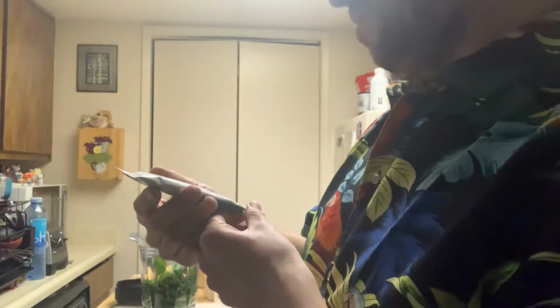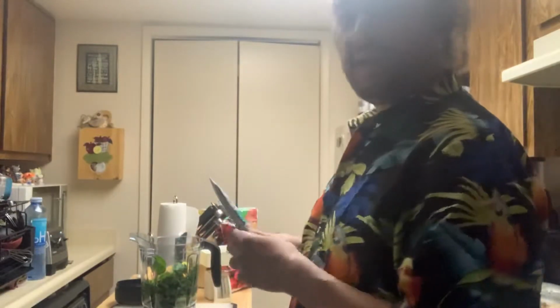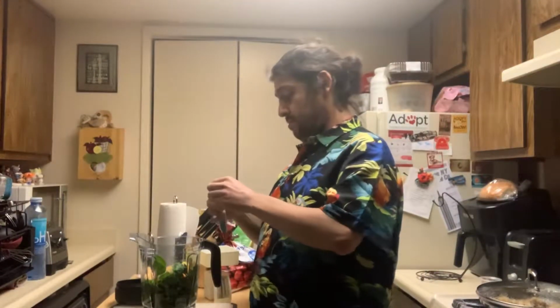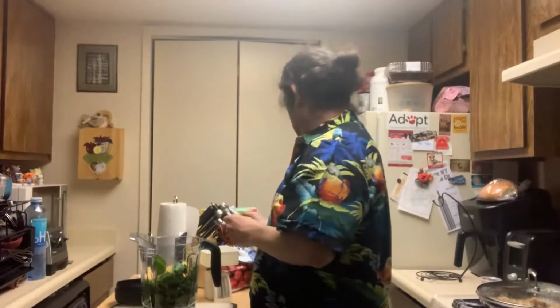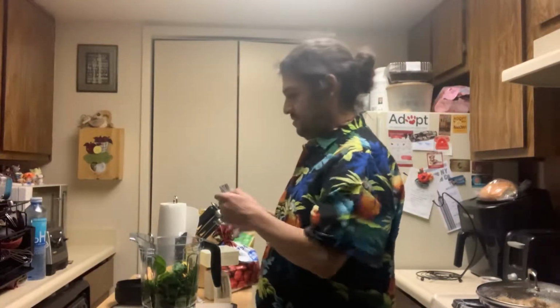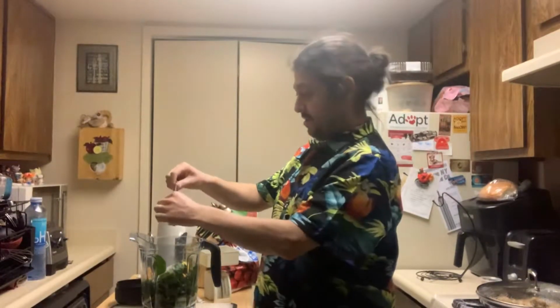Right here, we have a hydration multiplier that I like to use personally, because drinking one of these makes it equivalent to drinking like 3 bottles of water. So I just take that for my body. I'm gonna put that right in here. I'm struggling. Darn childproof stuff. So I've got my handy dandy scissors. That right in there.